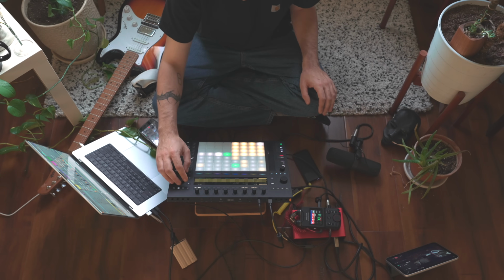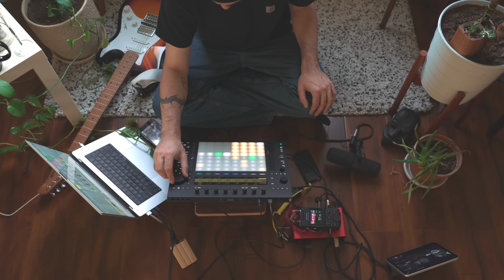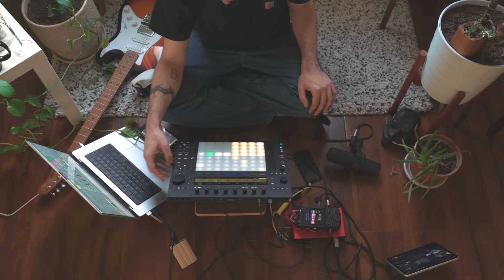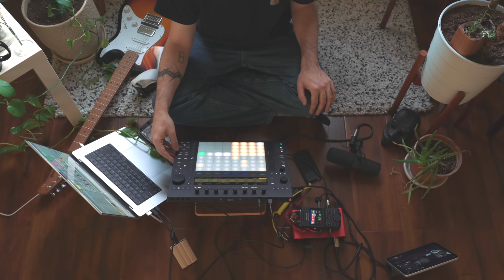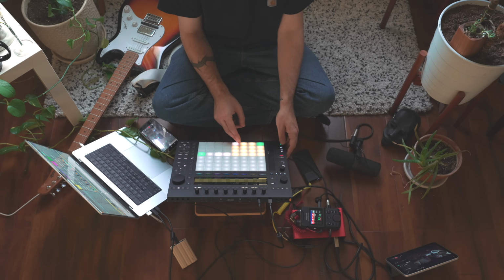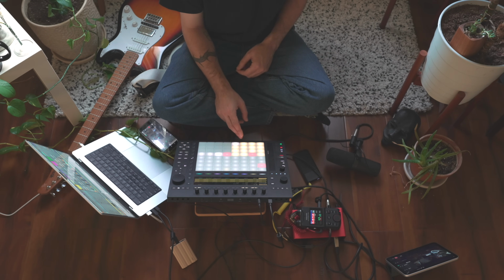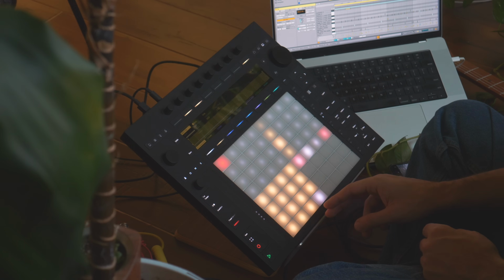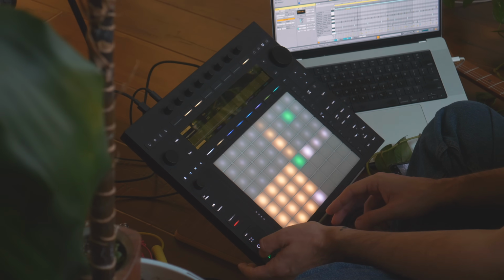I think I can have a lot better control over my velocity too when I do this, because the push pads are so sensitive. You really have to train to play and perform in a natural way and have your velocity sound natural. I usually bounce between wanting to have these really organic percussion sounds and just traditional hip-hop snares. I think there's different use cases for both, obviously.